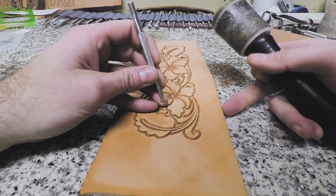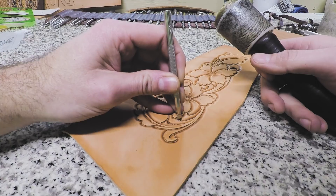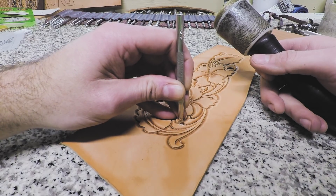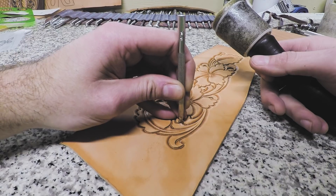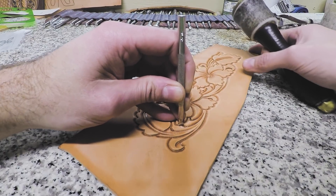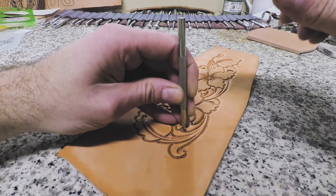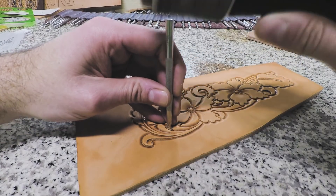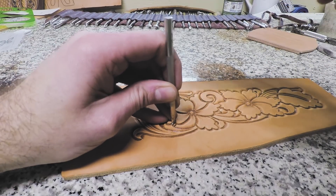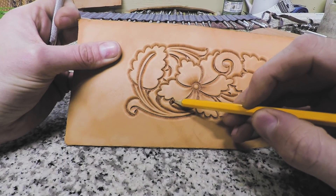You know where your backgrounds are if you follow the rule of background on beveling — those are all the pushed-in portions within the pattern. We're going to start bar grounding in those. If a section isn't quite wide enough for the bar grounder to fit straight in, I'm going to angle it a little bit so it'll fit. If I go completely perpendicular it doesn't fit well, but if I angle it just a little I can fan and straighten out as I go in.